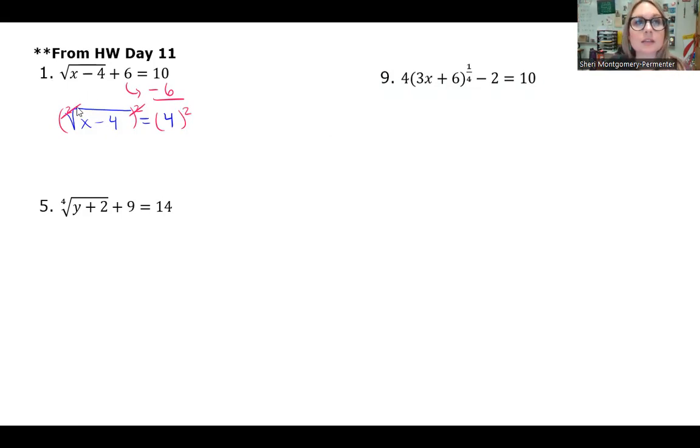So on the left, that root canceled. So I'm left with x minus 4. 4 to the second power. You could use your chart if you wanted to, or you could use a calculator. What is 4 to the second power? 16. At this point, it is a one-step equation. How do I get rid of minus 4? Add. Yes, good question. If the index isn't there, it is automatically a 2.